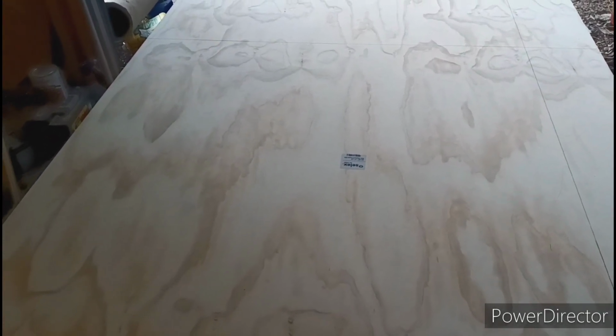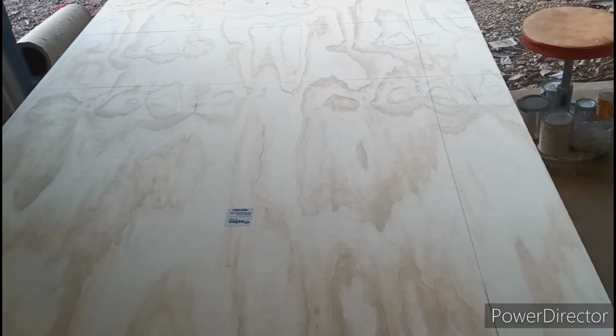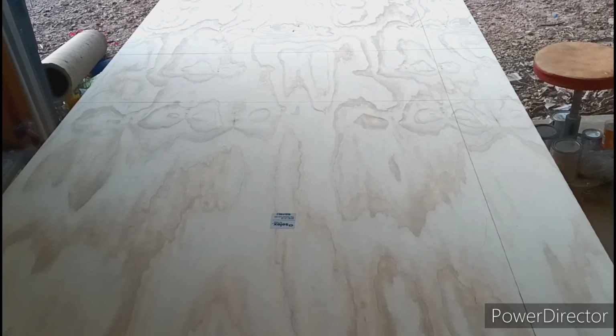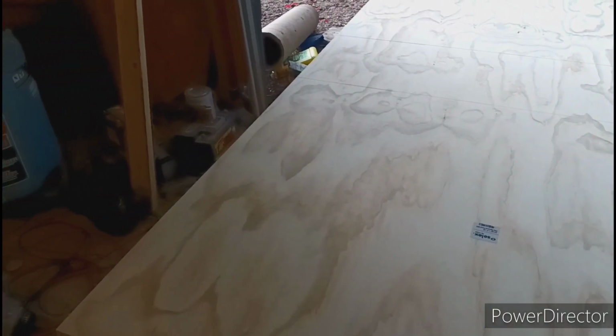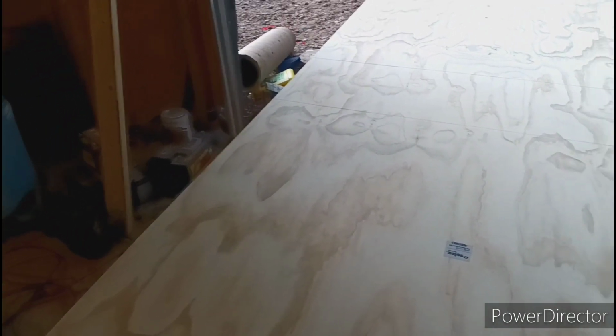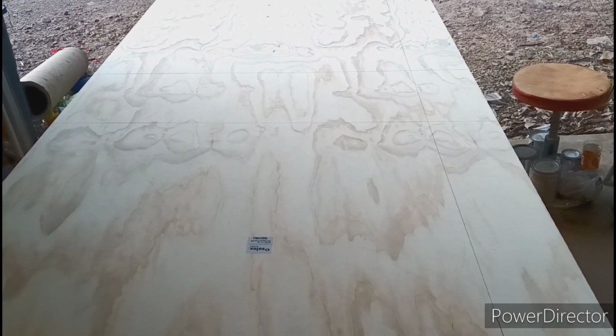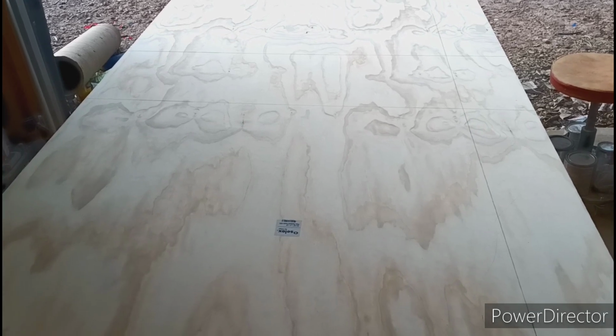Stay tuned in. I'm going to time lapse y'all a little bit, let y'all see me work a little bit. And I'm going to go ahead and cut these two out, and I'm going to probably cut some more. We'll see. Let me see if I can get the stand set up to where you can see. I don't have no room in here right now.